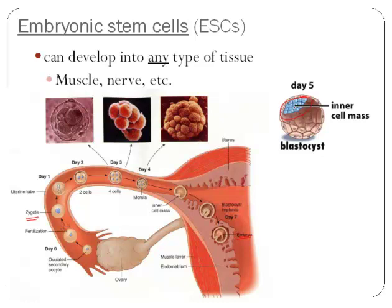It's just a ball of cells. So that's what an embryonic stem cell is. And different religions have different definitions of exactly when life occurs, ranging all the way from fertilization up through when the baby takes its first breath of air. So depending on what your backgrounds are and your beliefs, the scale of life is somewhere along here or even after birth. So that's what an embryonic stem cell is. But you need to get them at day 4 and 5, before it's even implanted in the mother, when it's just a ball of cells.